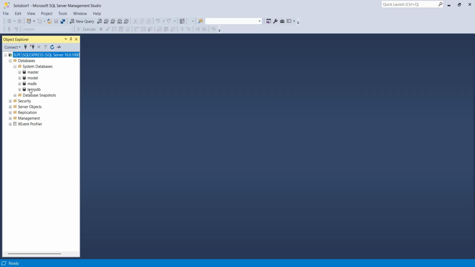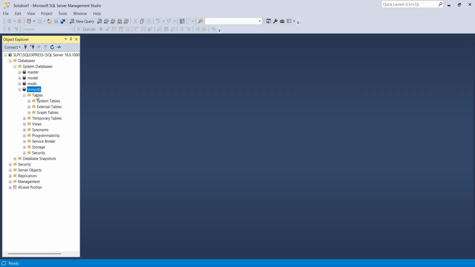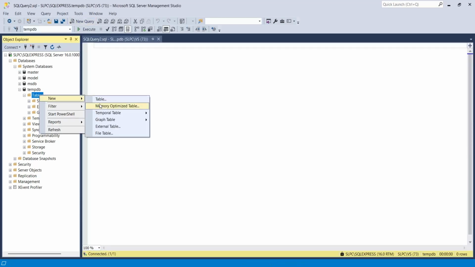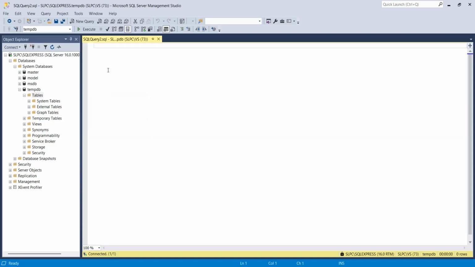For example, this is a temporary database and all tables appear here in the tables folder. You can use the new query or the new table wizard to create a table.